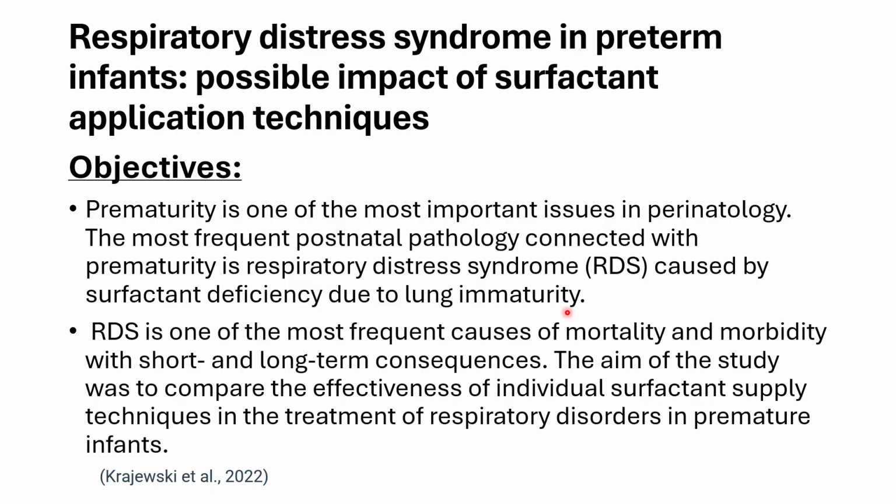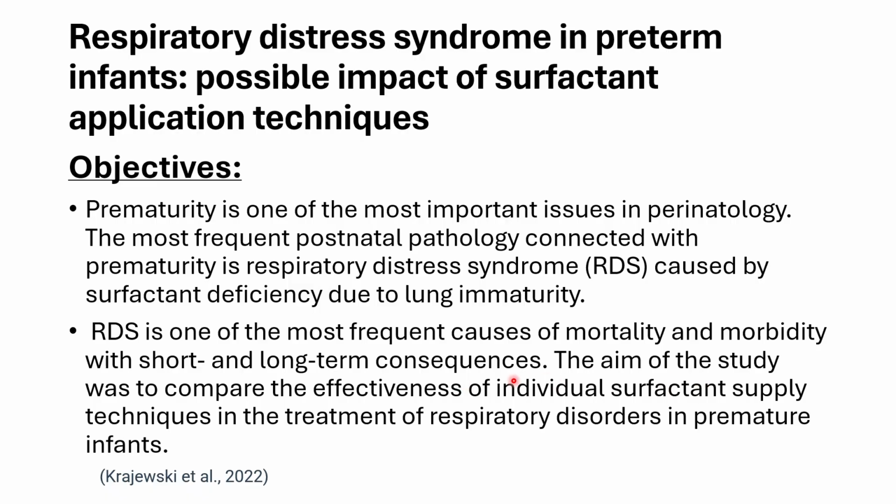due to which lung immaturity happens. The lungs are immature because of the decreased surfactant production and the lower surface tension, which results in inefficient surface tension. Respiratory distress syndrome is one of the high causes of mortality and morbidity, with mortality meaning causing death, and morbidity meaning severe lung insufficiency, which can cause short and long-term consequences, obviously.